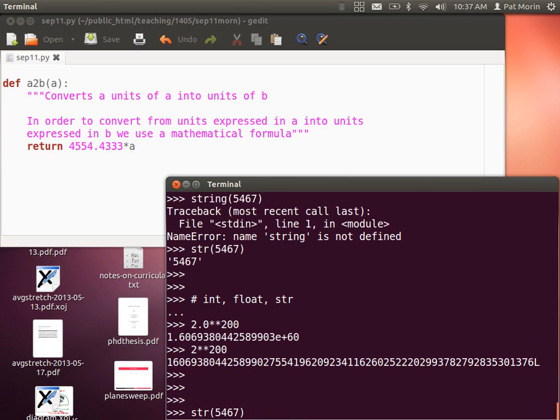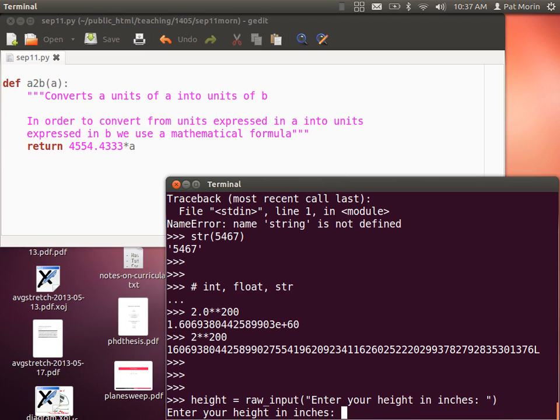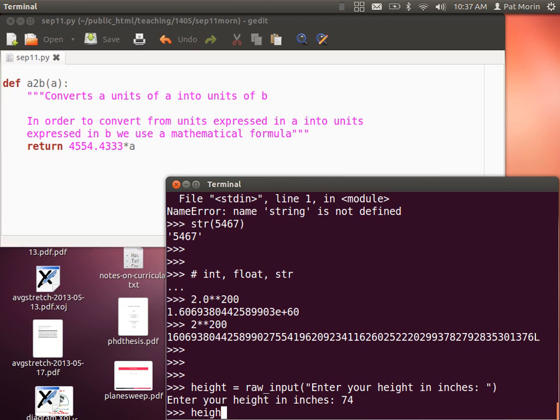Yep. Earlier when you did the round trip to the height, right? After you put in that function, you turn that into an integer, and then you print that. That's the right way to do it, so that you don't get a string. Well, here we read height as a string, and now if you want it to be an integer, you would say int height. But for what you're doing, there's no reason not to go with a float, because that will make the program continue to work if somebody puts in that they're 74.5 inches tall. So that would be a better choice to go to float straight away. In particular, because the next thing you're going to do is a BMI calculation that's going to use floating point arithmetic anyway.